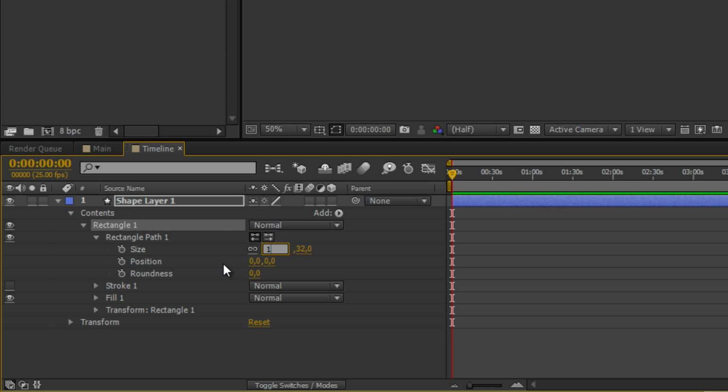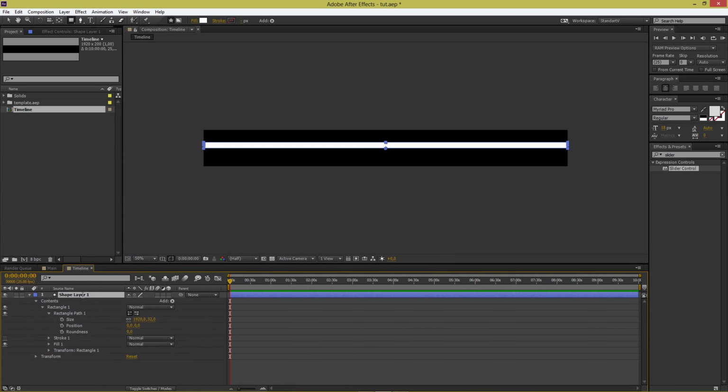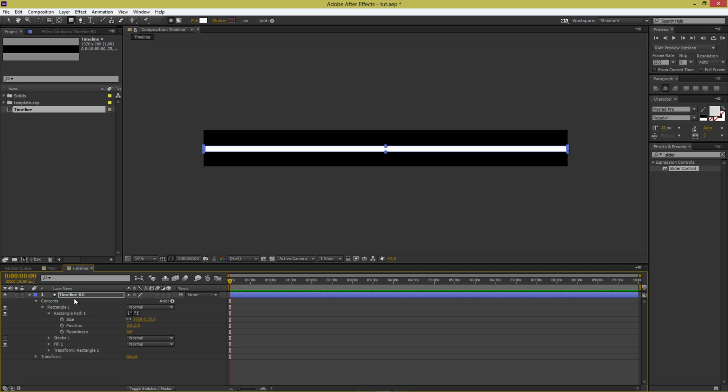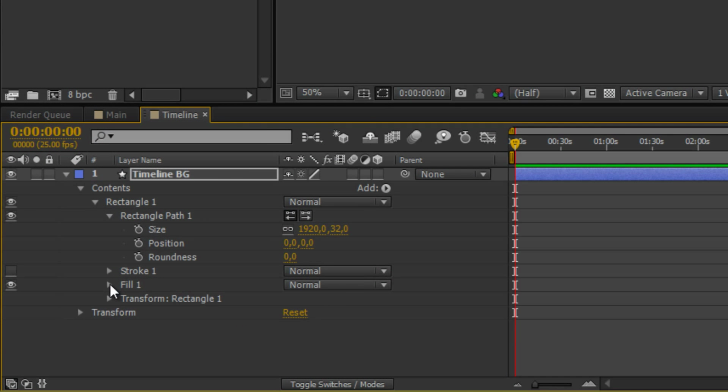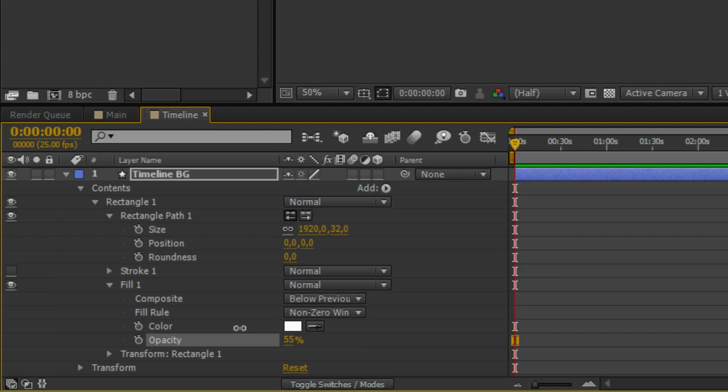Mine was 1920. Okay, and click on this shape, and I'm gonna name this Timeline BG for the background. And now I'm gonna just move it a bit down. Go to Fill. I'm gonna set it to about 44%.